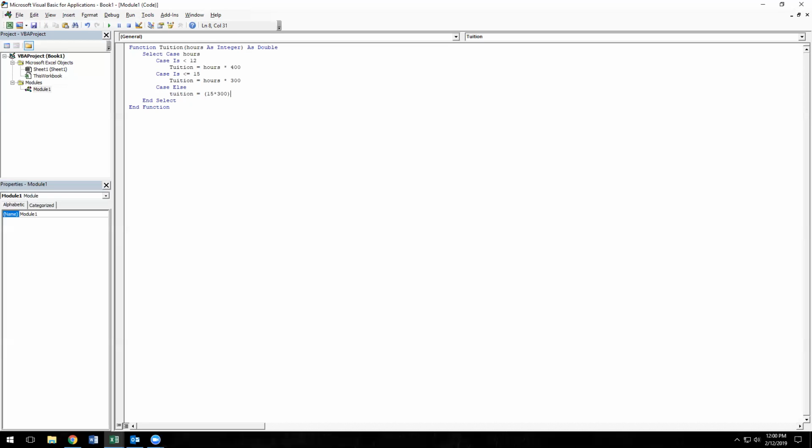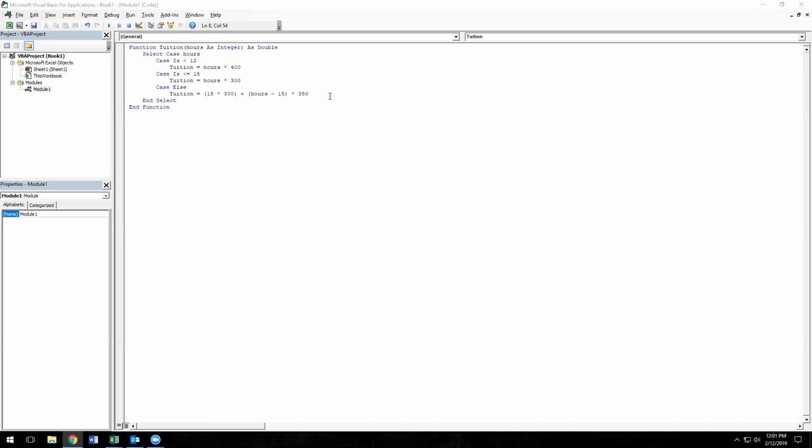So 15 times 300 plus the formula here of hours minus 15 times 350. And that's it. We've got our End Select there, and we end the function, and we know that it returns the double. So that's all we have to do.